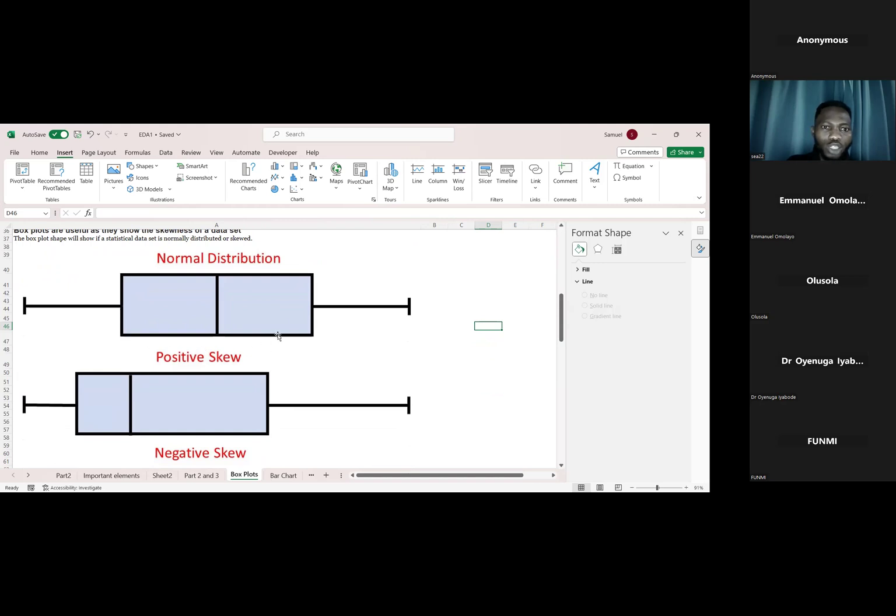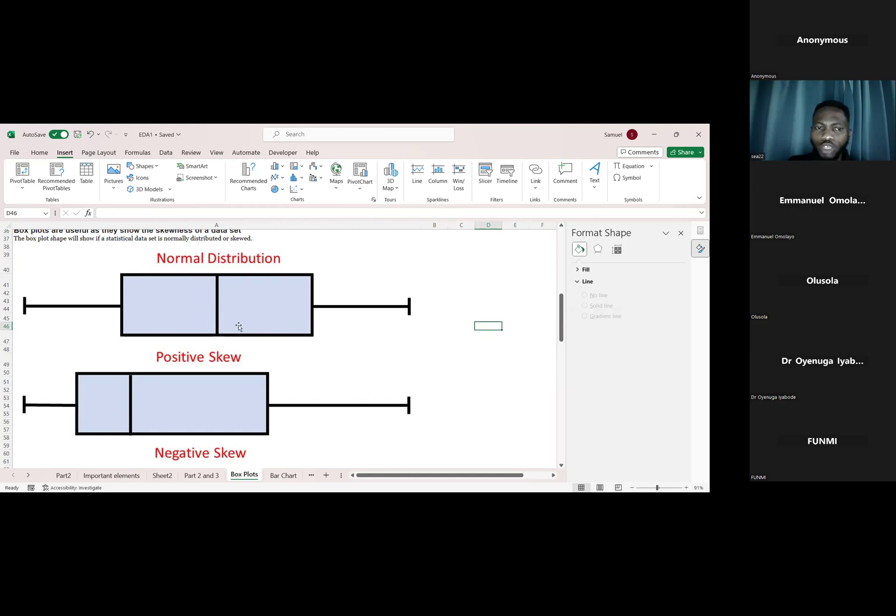This box represents 50% of the data. But in this 50% of the data, there's another line that separates it. This is the 50% mark. So between this tail and this point, we have 25%. Between this point and the average of the box, we have another 25%. And between this average and this end, we have another 25%.